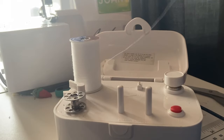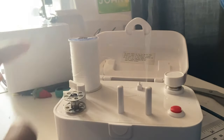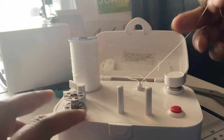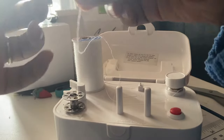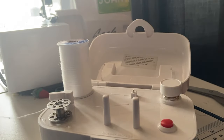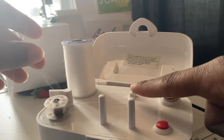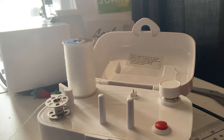Okay, so the thread itself goes right here, and the bobbin goes right here, and then the thread will go through this first hole right here. Get it through. There you go. Around, kind of like a bobbin, goes around this winder right here, and then it's a very loud machine, so once I start it, and then it goes through the hole through the bobbin, just like how a normal one would go, but my machine just doesn't want to do it anymore. And then click the button, and it winds the bobbin up. And sometimes I gotta kind of move the thread up and down just so I make sure to get it all in there. But yeah, super simple, easy.